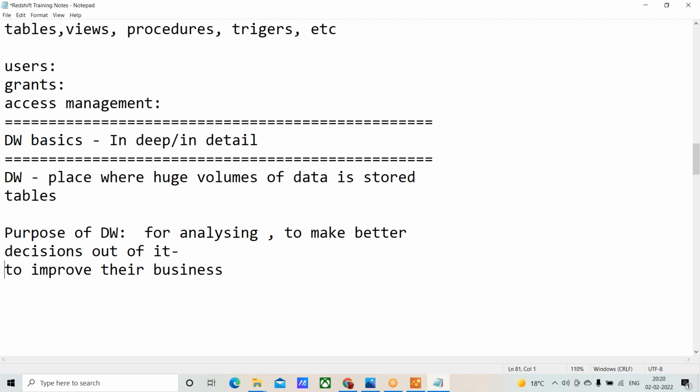The profit part only the customers will know, as it's confidential finance, how much profit they are generating. Every quarter they will send some reports to all the employees on how their business is growing quarter on quarter and how much profit they made. That is the outcome of this particular thing. So the purpose of a data warehouse is for analyzing all the historical data and to make better decisions out of it to improve their business.